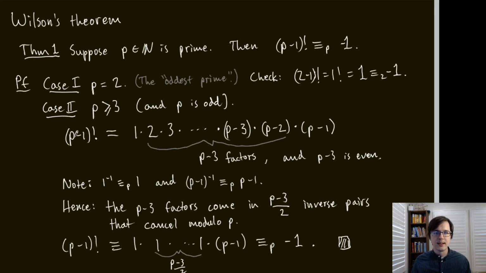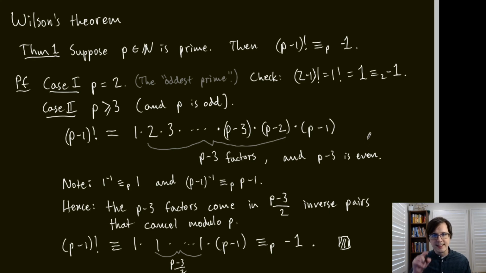So writing (p minus 1) factorial using an ellipsis, so 1 times 2 times 3 times dot dot dot times the rest all the way up to p minus 1. Then starting from 2 and ending at p minus 2. So there are p minus 1 factors total, and we're throwing away 2 of them for this braced part, and that gives us p minus 3 factors here. And since 3 is odd and p is odd, their difference is even.